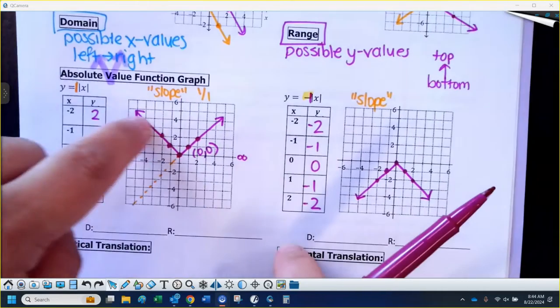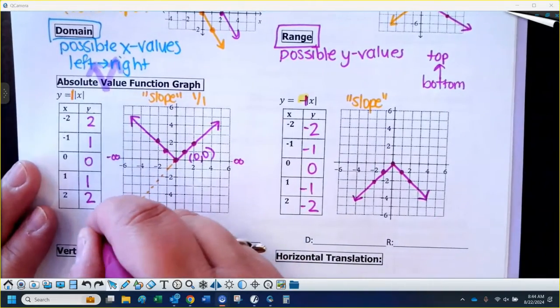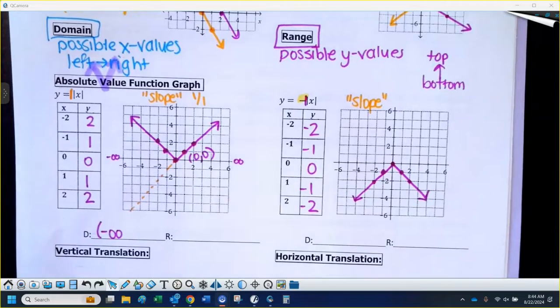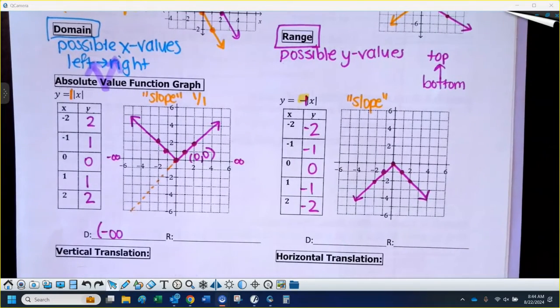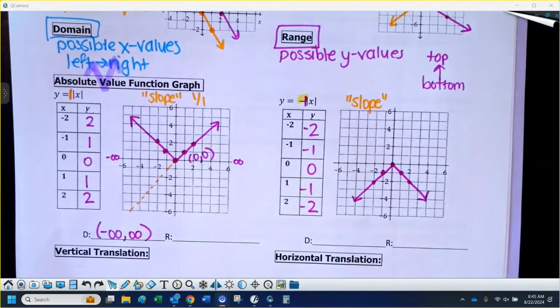Exactly. This would go to the left, right? It's going up, but it's also going to the left forever. So for my little infinity, I'm going to do an interval. It goes all the way left forever, -infinity. What does it do as I'm going to the right? What x value am I going to as I go to the right? You guys see, this is pointed up, but it's also pointed over to the right. So both sides here, you go from -infinity to infinity. You would literally cover every x value on that graph. If we had a bigger picture of that, it would go on forever.